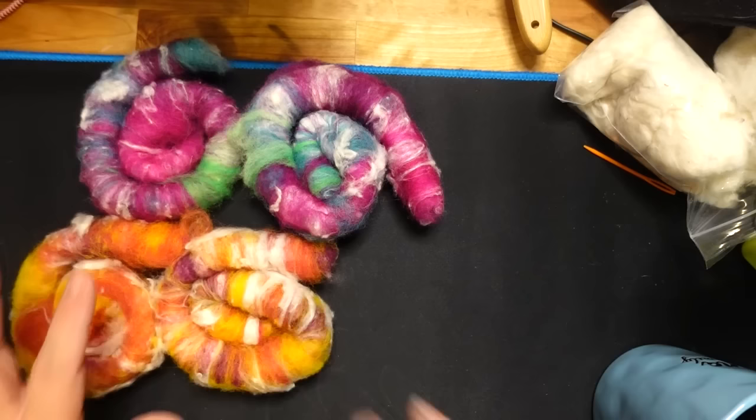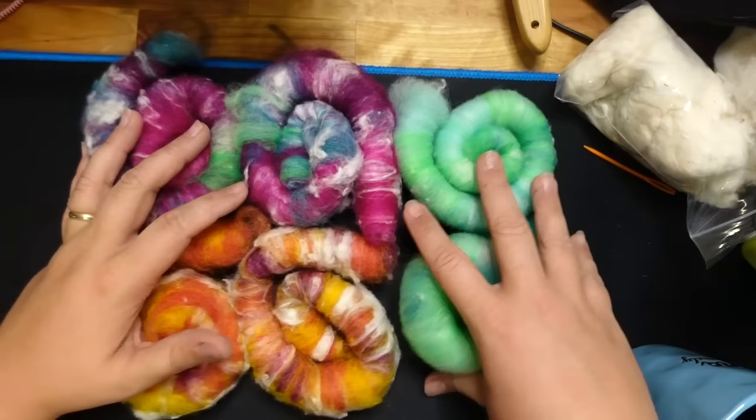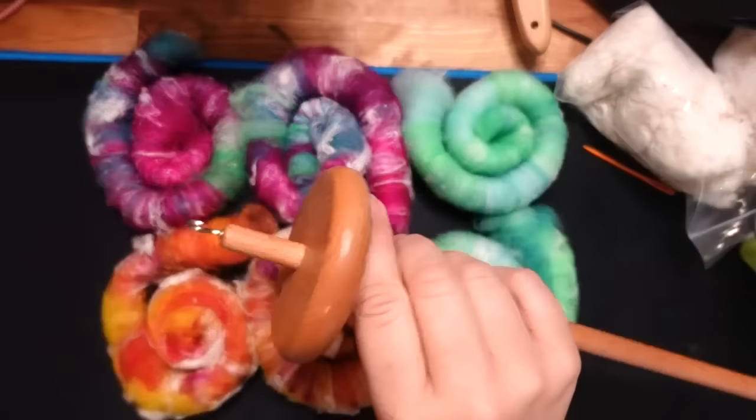And by far, these were the most beautiful. Look at that. My little snails. Tea and yarn. I mean, well, it's not quite yarn yet, but it will be, because my spindle is right here. It is right there.